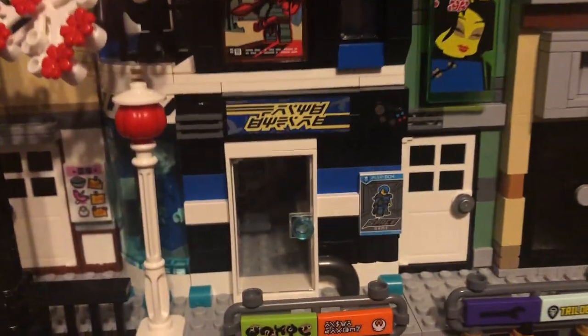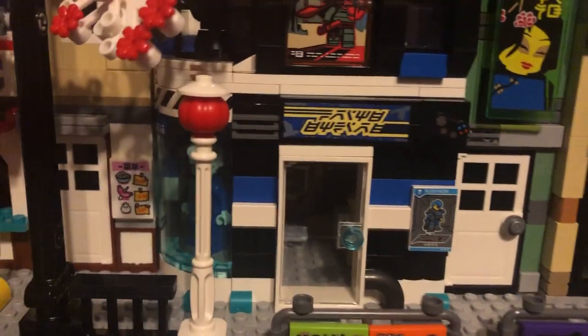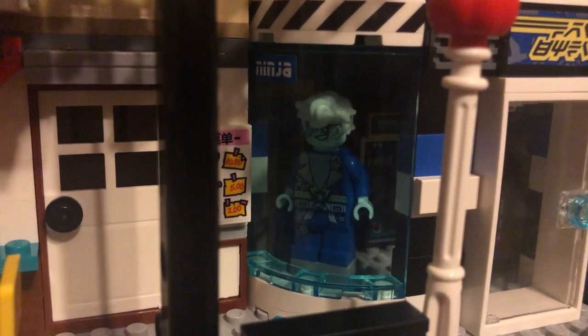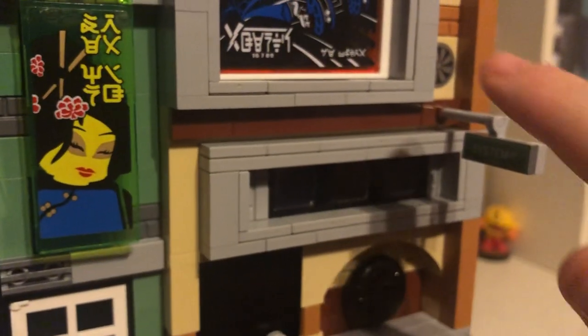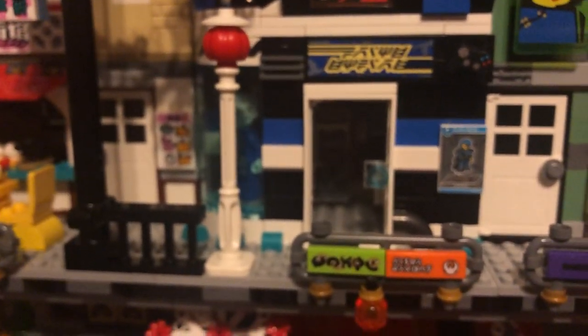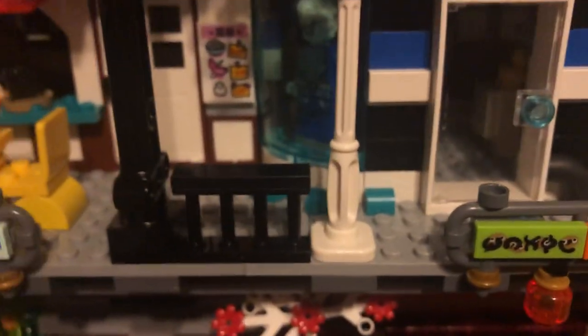Over here is my absolute favorite building. I actually bought another Jay's Arcade Pod because I wanted this sticker for the sign — it kind of reminds me of Pigsy's. In the window we have Avatar Jay, because this is the Prime Empire Arcade. The in-universe logic is that Jay re-engineered Prime Empire to not be a dangerous game — it's now a game people can play without getting sucked into it. His avatar is the logo of the arcade. There's a sticker that says 'Ninja' from the pod, and a black-and-white striped bit from the extra sticker pack. I went with a sleek black design on this building, which I thought looked really good for an arcade.